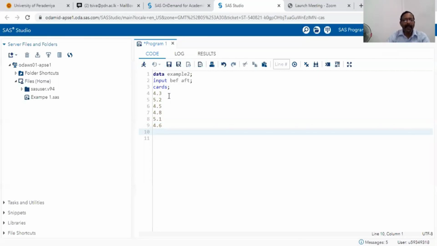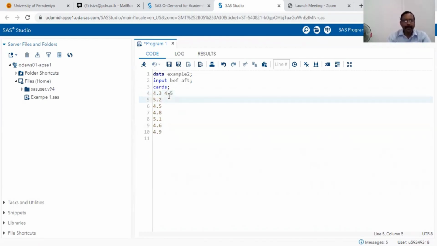One cow, I will take only a few data. So one cow, let's say 4.9 liter. So these are the data taken before giving the hormone. On an average, these are the yield. After giving the hormone, let's say this first cow gave a milk yield of 4.5 liter.